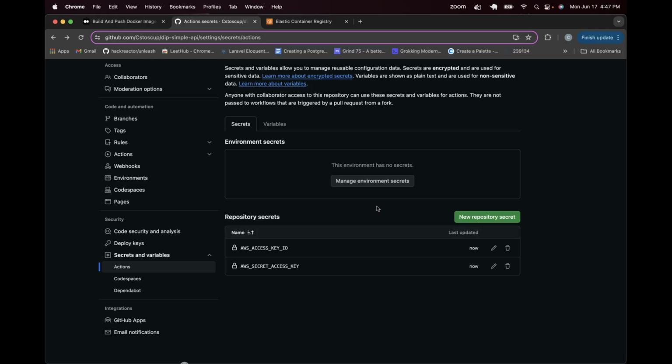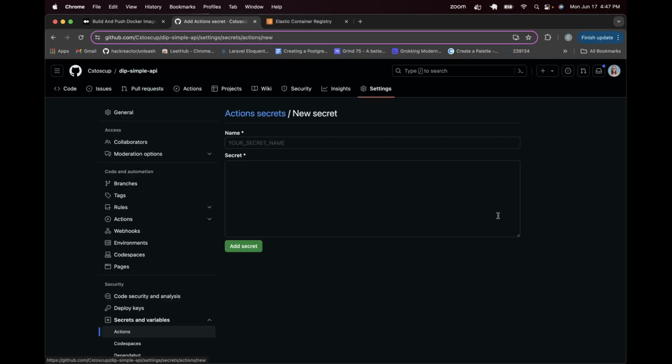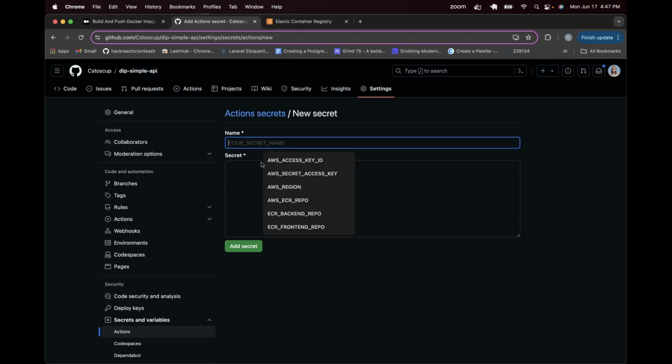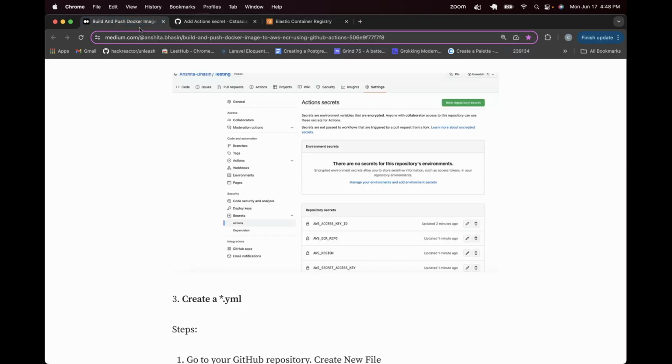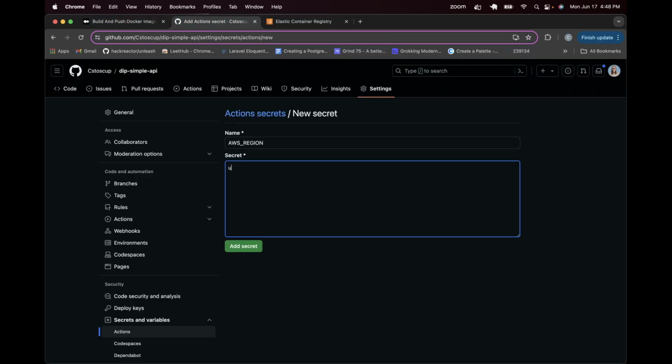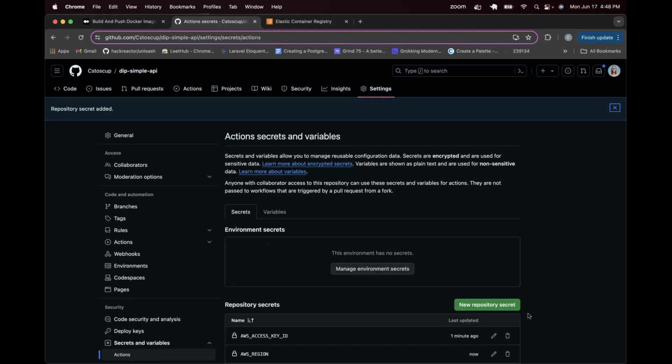And you can edit them. You just would paste in a new one. But okay, so then the new repository secret, this doesn't necessarily need to be a secret. You could have just made this a variable, but because they used a secret and I'm just going to copy their code because I'm lazy, I'm going to keep it a secret too. So US East 1 is going to be my AWS region, so add secret.